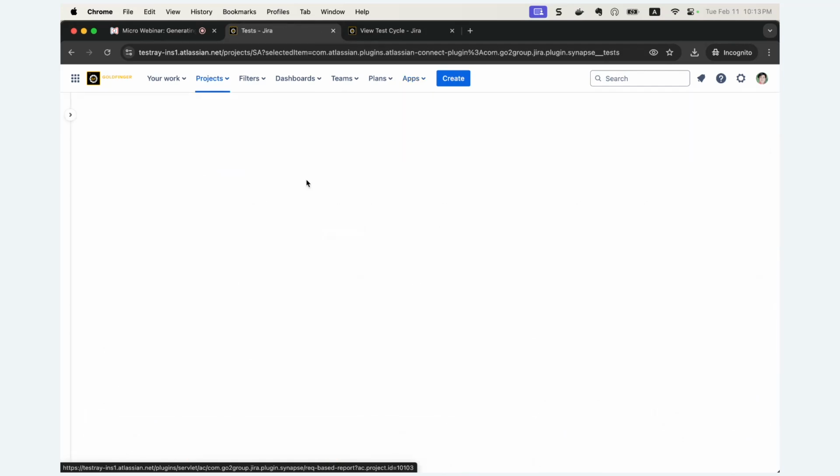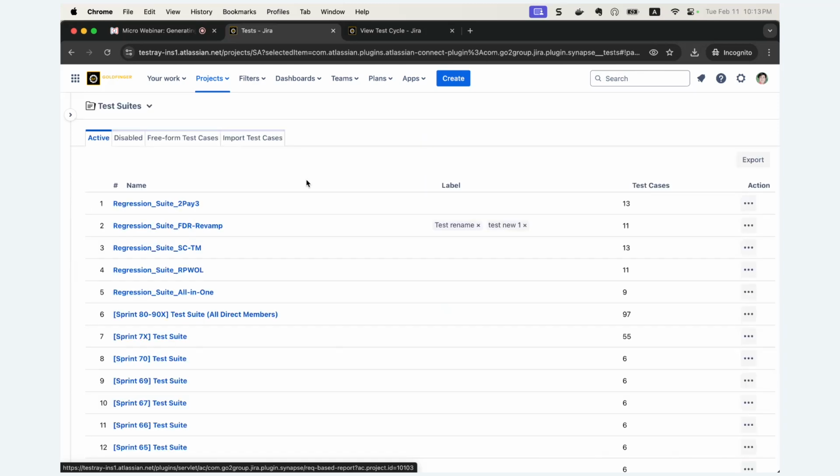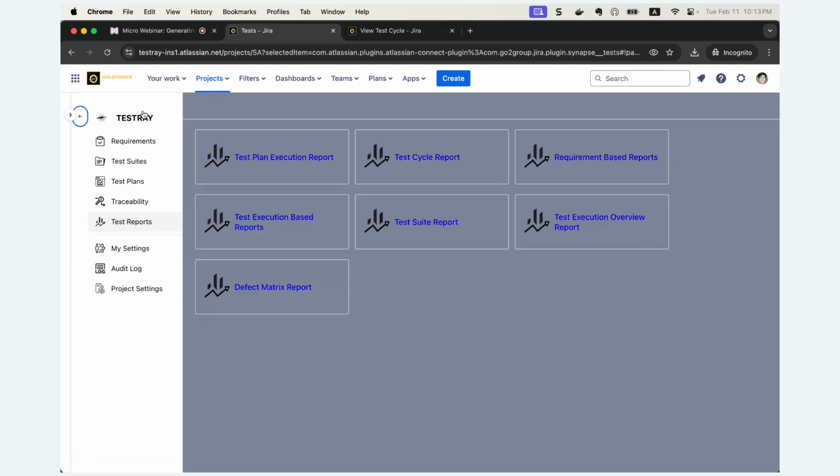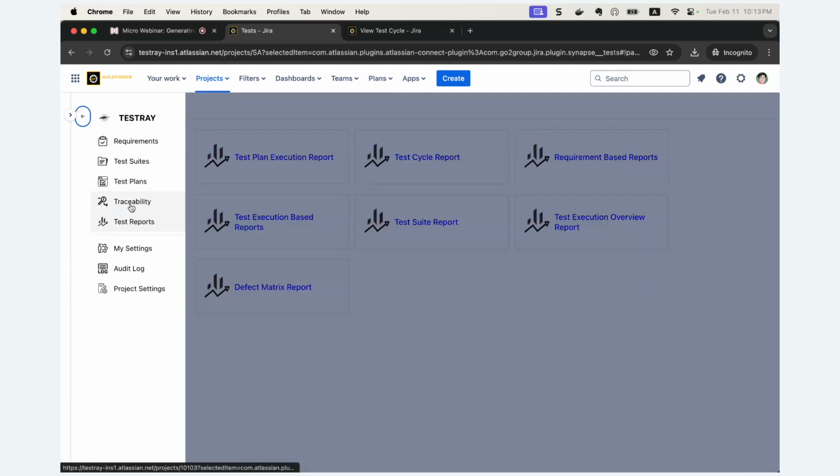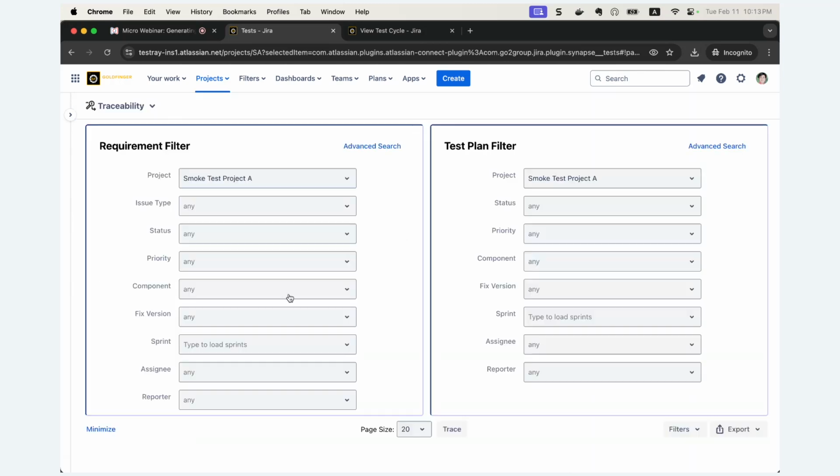We do have another report in a separate location that is designed for traceability. So here, if you see the context menu, you can get it from the traceability matrix. And similarly, you need to filter your requirement and test plan. Here, I just want to get a report from the current sprint 97, and for the test plan, I want to find my test plan from this sprint.